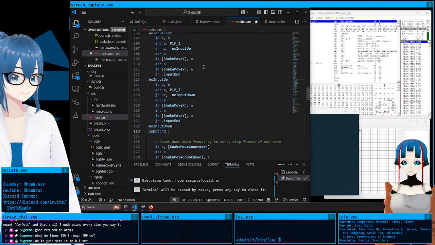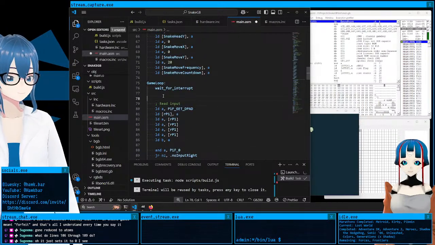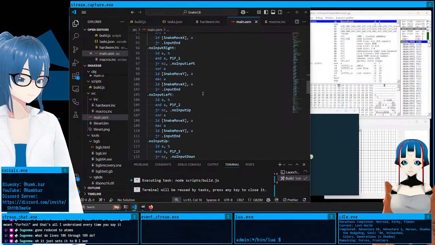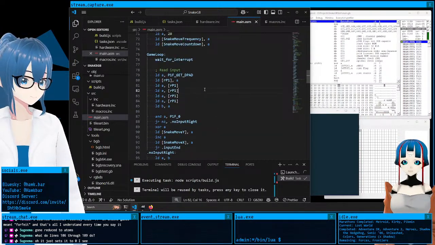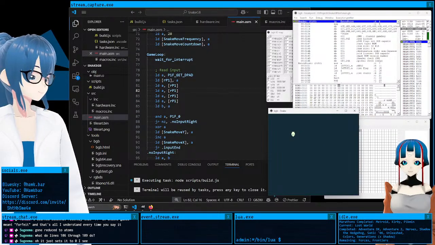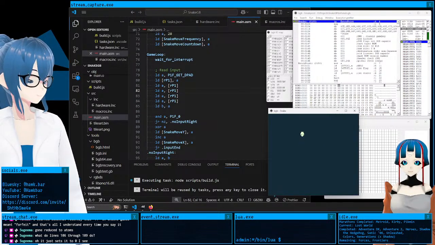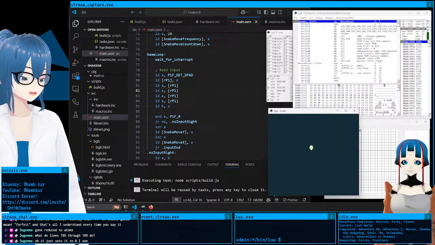So it just immediately changes your movement direction, but you don't actually move until the countdown finishes. Yeah, so now you can kind of preemptively change the direction a few frames ahead of time. That feels nicer.